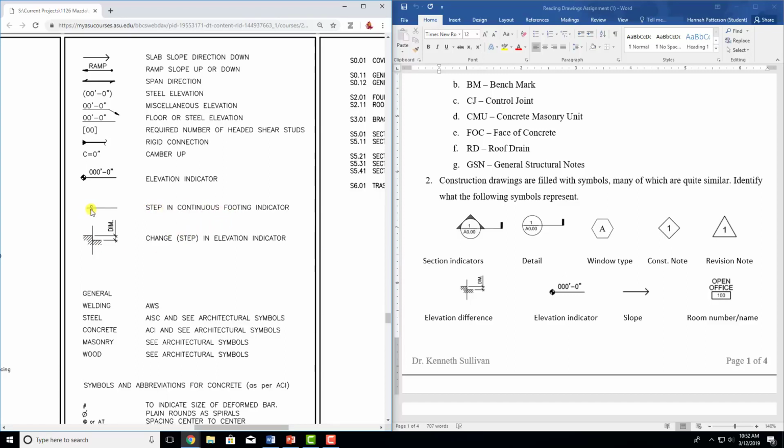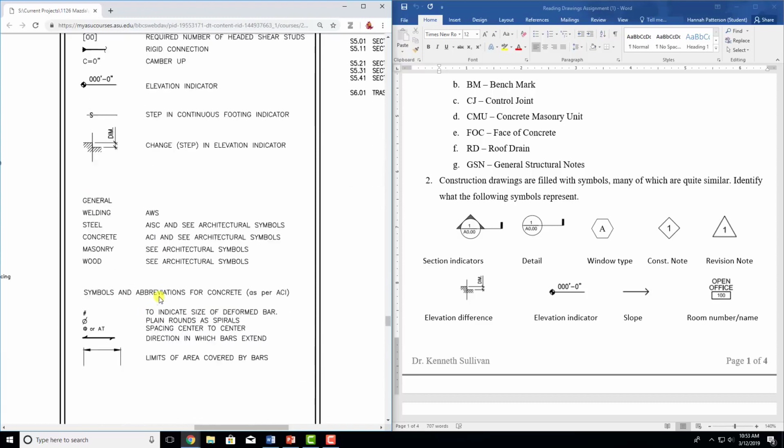A continuous footing is basically that dotted line I showed you in the PowerPoint. It's all underground. Instead of being an isolated footing, where it's, all right, this is 2 feet by 2 feet to support this one specific thing, it's a footing that goes around the entire perimeter of your building, essentially anywhere there is going to be a building on top of it.